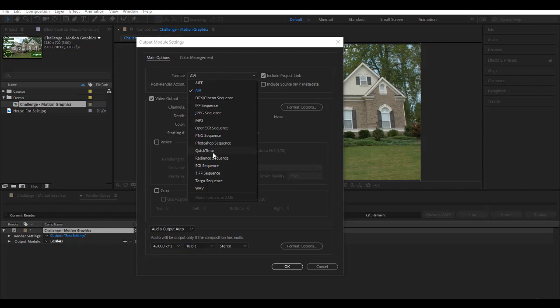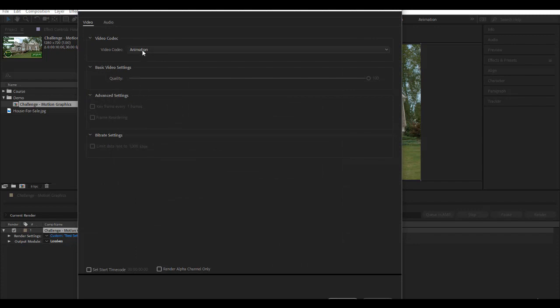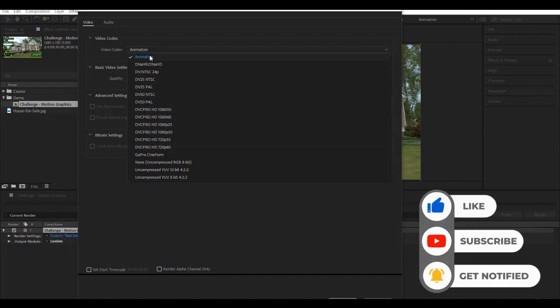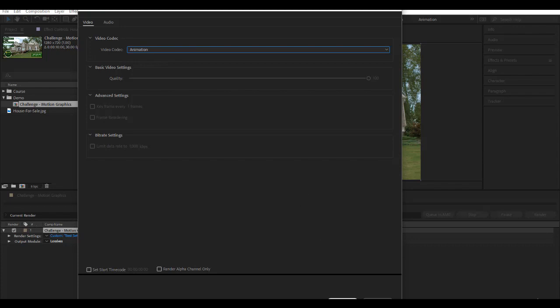Now, there is the other good option, which is QuickTime. The QuickTime can be used on the Mac and Windows. I like QuickTime videos, they're not bad at all. But in After Effects, the format options, there is only one that you can use, and this is animation. The rest cannot be used very easily. These will change the size of your videos, and these will give you some NTSC and PAL. Also, will change the frame rates if you notice. The best option is animation. Mind you, animation will open in QuickTime Player, but animation might not be supported in other video editing programs. So I will select animation and I will click OK.